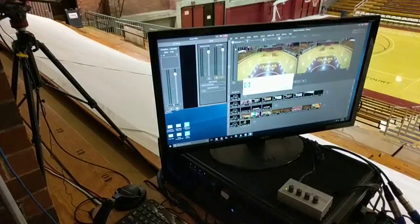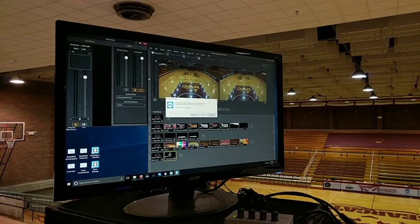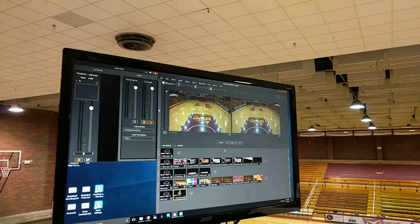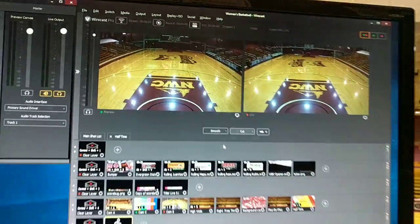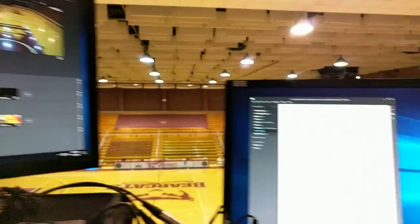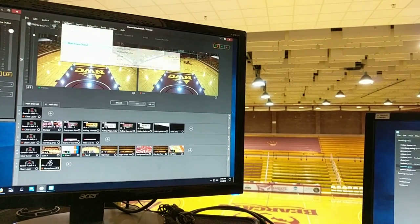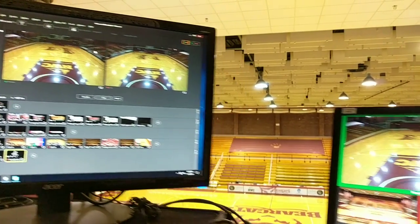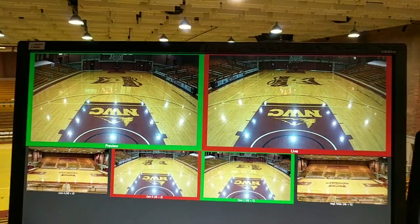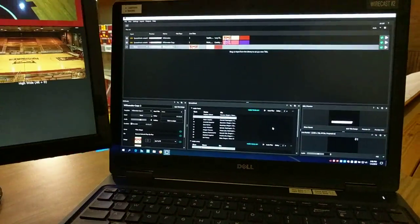So that's going to come in via NDI over the network. And this is our control center, if you will. We're running Wirecast. I've got 2 monitors set up. On the second monitor, I'll typically do a multi-view. So that's my typical multi-view. Each of our 4 cameras, preview and live. And this is my laptop.